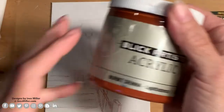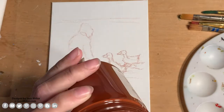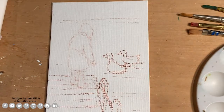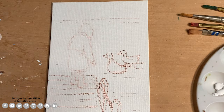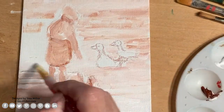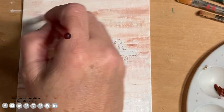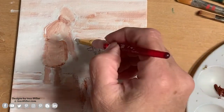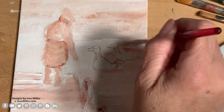I am going to mix the burnt sienna first with titanium white, and I'm going to give it a coat on the panel. I do this very often because it helps to cover the area in a more unified way, and it also creates some depth. I paint really translucent sometimes with the acrylics, and in this case I'm going to be doing that because of the lake, the water, and I want to have some of that dimension of the ripples and things like that. So I would like to have the highlights and the shadows and the contrast. That's why I try to put the first coat first.